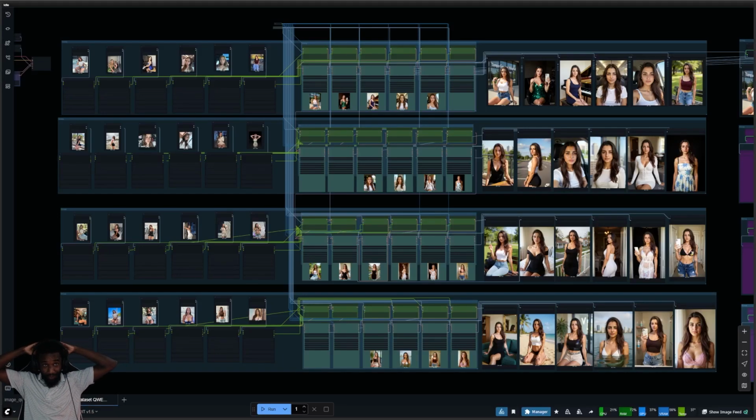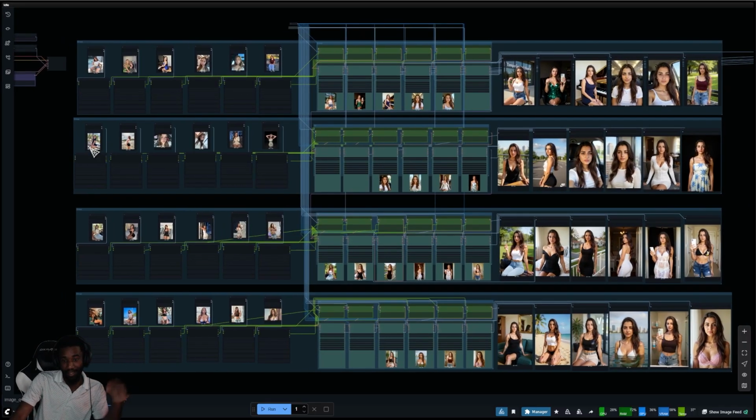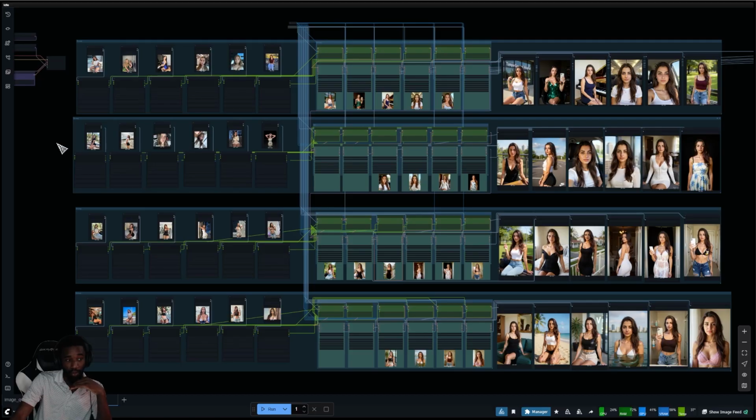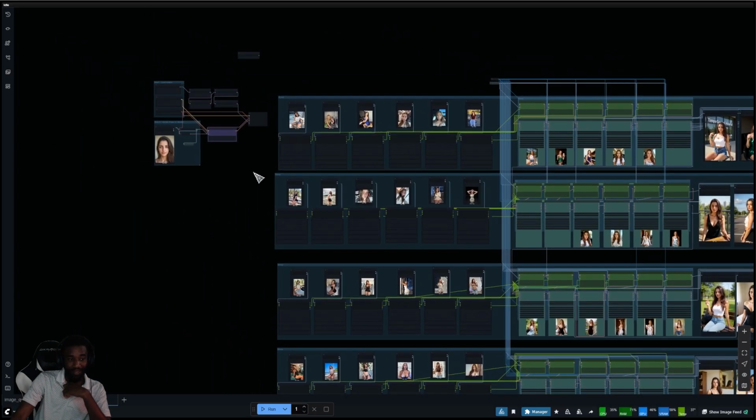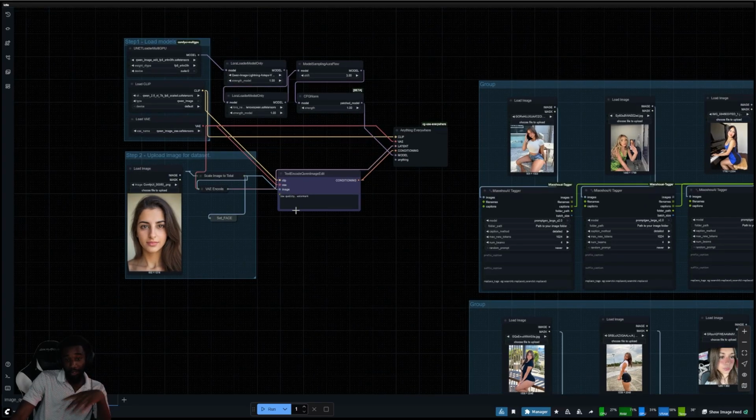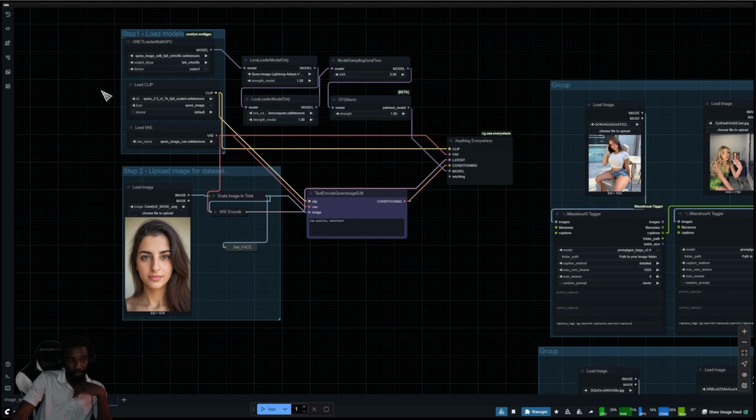It's been a while, but this one is a banger, I think. A lot of people have been asking, how do I generate a data set using only one image of my AI influencer? A lot of people just generate the face and then they don't know what to do after that. This is basically a fix for that. I'll just go over the workflow and then explain a couple more things, and that's gonna be the video. I'm not gonna run the workflow live because it's gonna take just too long, but the results are already there, so it doesn't really matter.